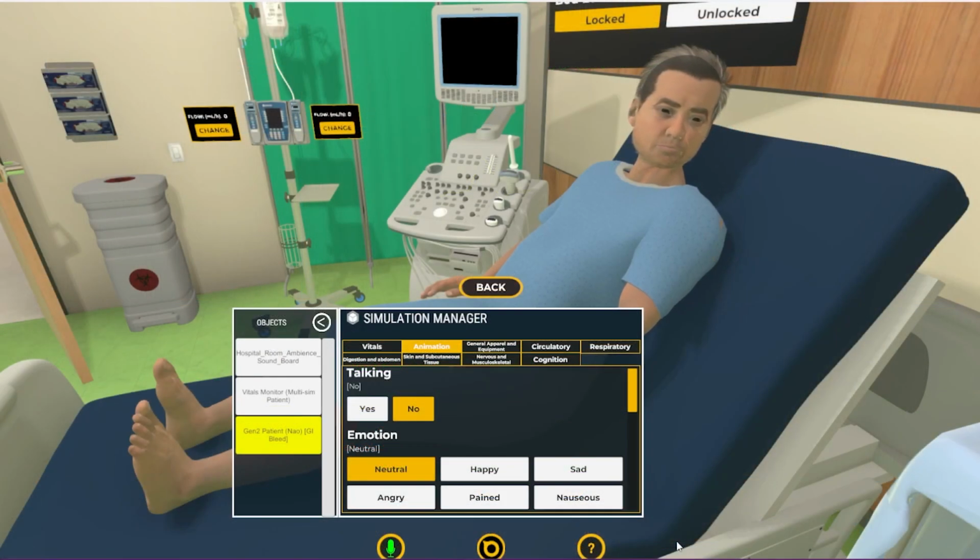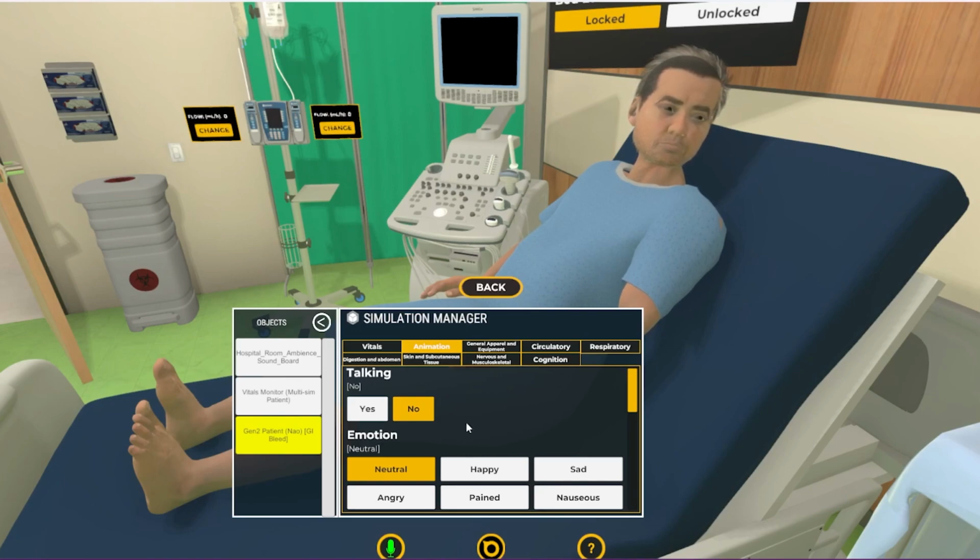Okay, so I took his mask off and I had him face towards us so that you can see some of the animations. So let's talk a little bit about the animations here. You can see we can make him so that it looks like he's talking. Now, you can try to match his mouth movement a little bit if you're talking to your students, but it adds just a little bit more realism rather than having him kind of sitting there while you're talking for him.